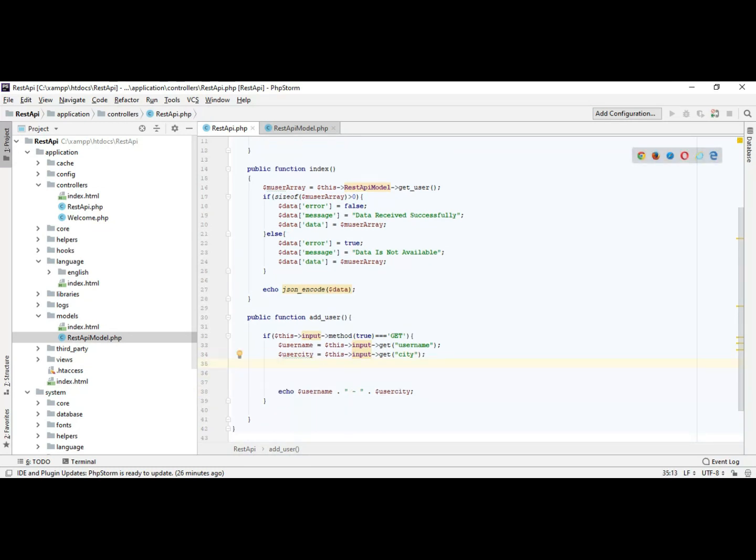How we can add this is we use this function like this: rest API model, this class, a model, and then the function name add_user, and here we will pass our username, comma, user city.